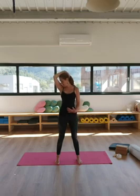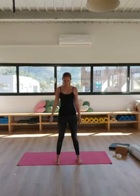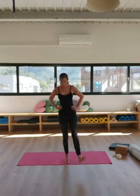And just let the weight of your hand create an even deeper extension on the side neck here, on the back neck. So breathe here. Nice and easy. Exhale and softly release, arm goes up towards the sky. Then from here, with our hands on the waist, we're going to take our right foot and cross it over the left.